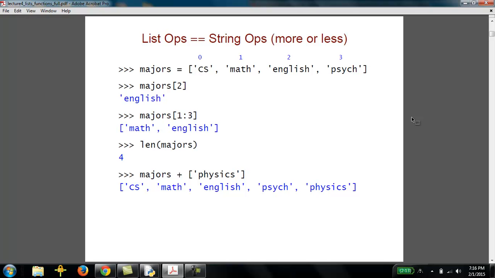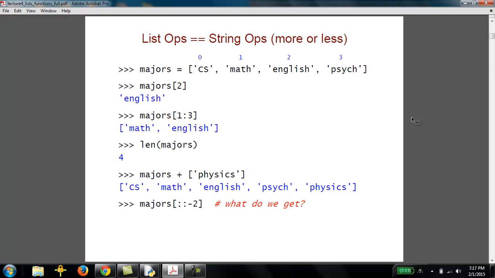So here I'm taking the list represented by the variable majors and concatenating a list containing just the string physics, and that produces a new list with 5 elements, as you see here. We can also do skip slicing. So we talked about that last week. If you specify a third number, it tells you how much to skip between elements when you're forming your slice.